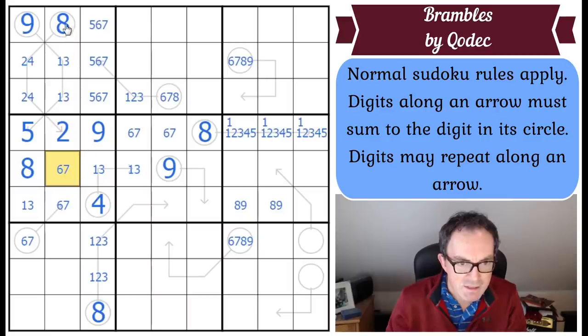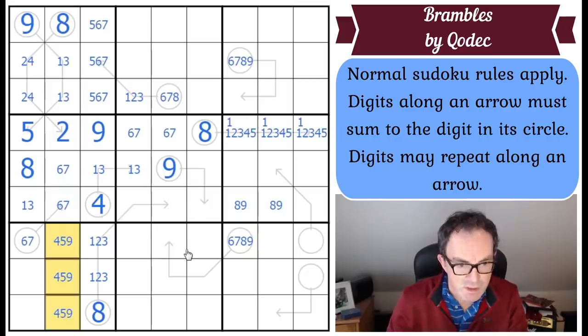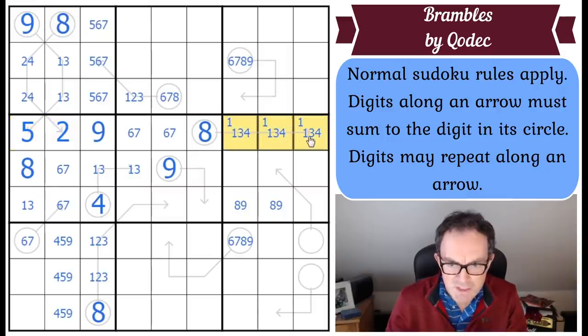Now we get, what do we get? I don't know. We've got 6 digits in effect, though, in this column now. We still need 4, 5 and 9 into those squares. So there's 4, 5 and 9. That's really weird as well. It's not really given me very much, to be honest. No, the 2, 5 here, I can use those over there. This is now 1, 3 and 4.